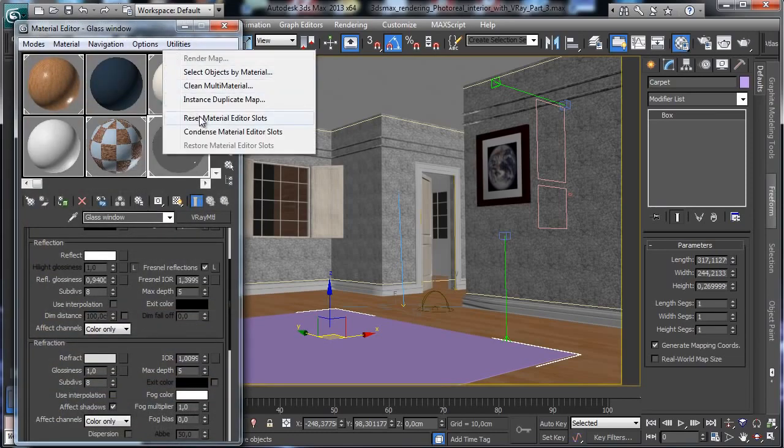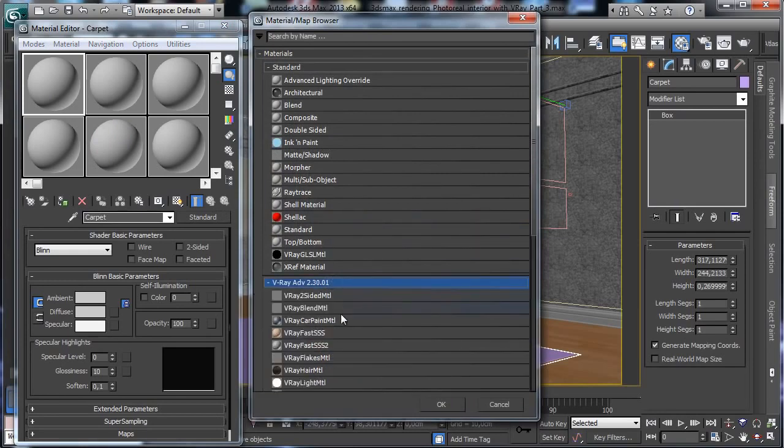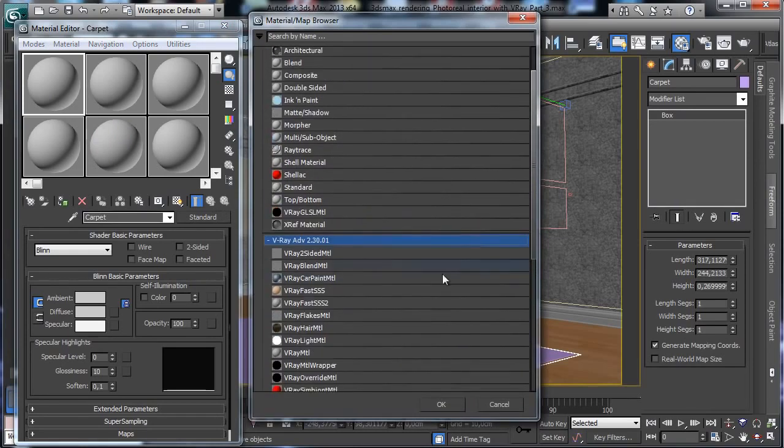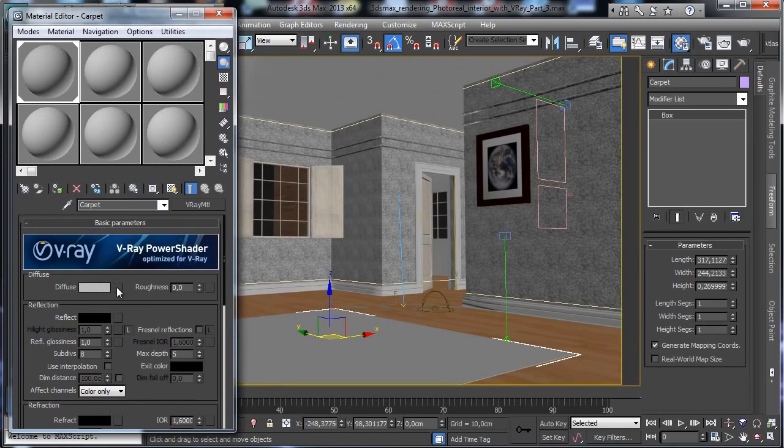Let's clean up just to have more space there. Let's say carpet, and we'll use a V-Ray material. And let's assign. Okay, so I like to do something with this one, and let's see, first of all, to have a nice material.